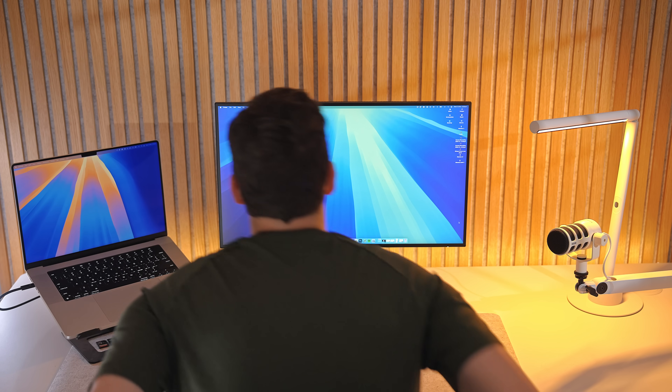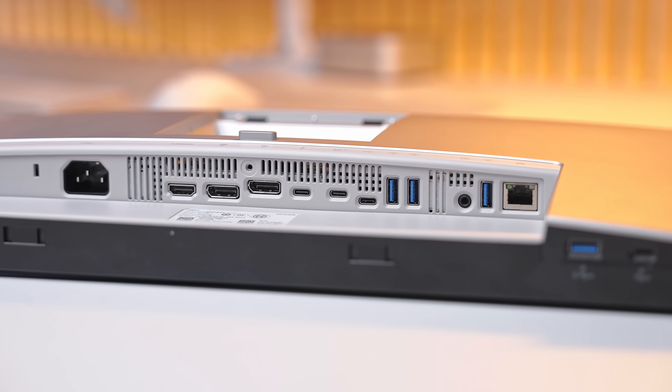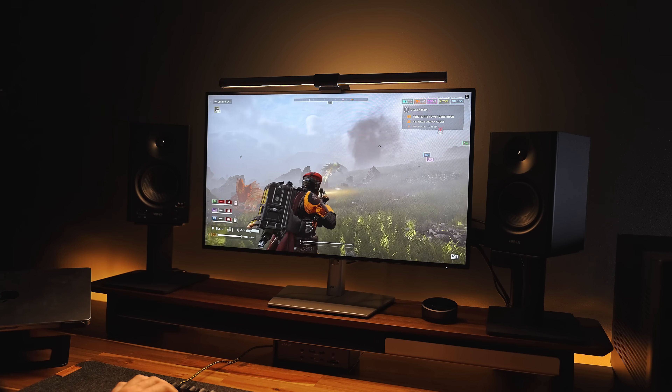When you lay all of these options out, the U2724DE actually starts looking quite good, especially if your setup is primarily macOS-based or if you run Windows alongside your Mac. Overall, this is an extremely solid monitor. The port connectivity on the back is just phenomenal. The fact that you can plug your laptop in with one cable, get 90 watts of charging, and 120Hz refresh rate — it's almost perfectly matched for macOS. It just works so well with MacBooks.